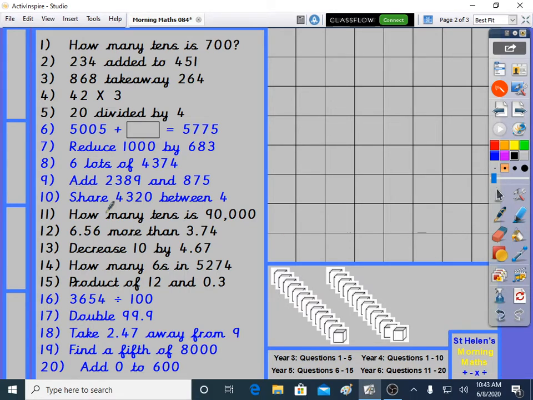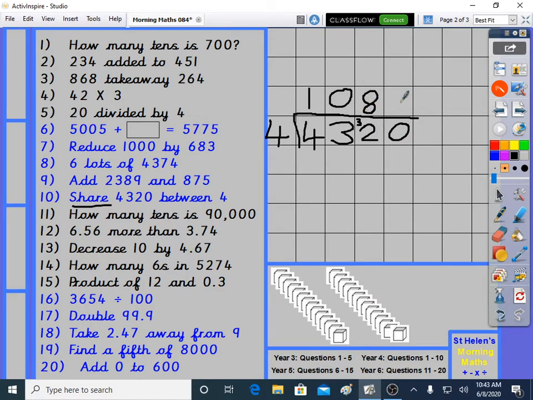Share. You must know what share means. It means divide. With a number this big, I'll use the bus stop, which I haven't shown the year 3s yet. But this is what we call the bus stop in year 4. How many 4s in 4? Well, exactly 1. How many 4s in 3? Well, 4 is too big to get into 3, so 0. But we must carry the 3 that we didn't use. How many 4s in 32? I will sing my 4s till I get to 32. 4, 8, 12, 16, 20, 24, and 28, and 32. My finger said 8.